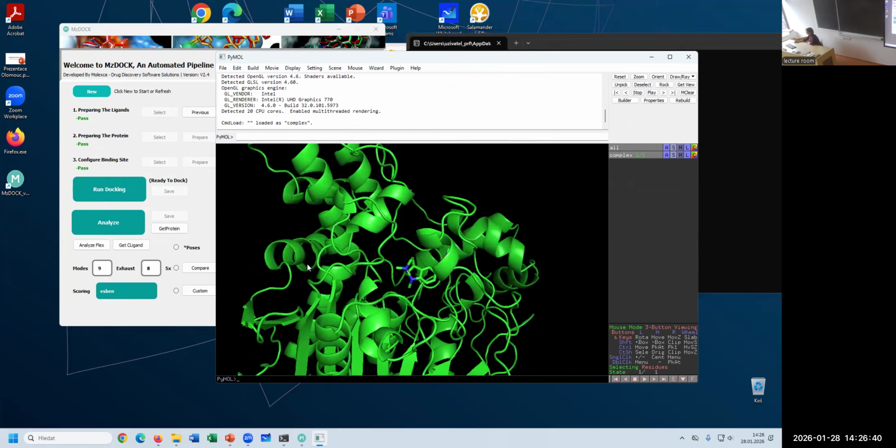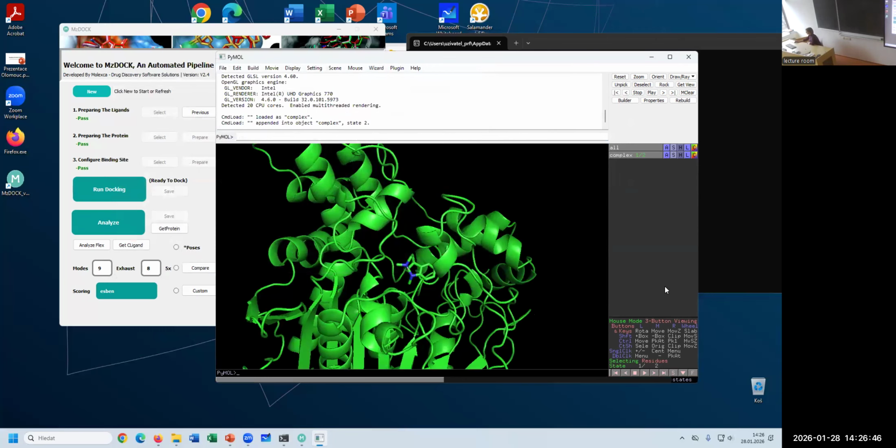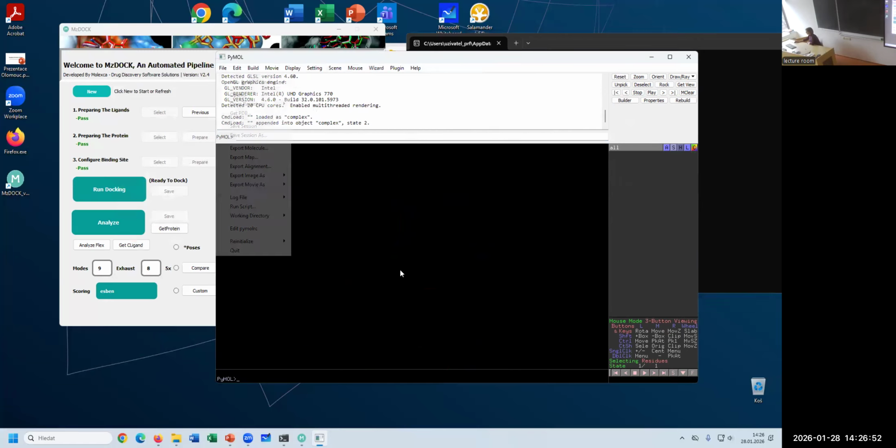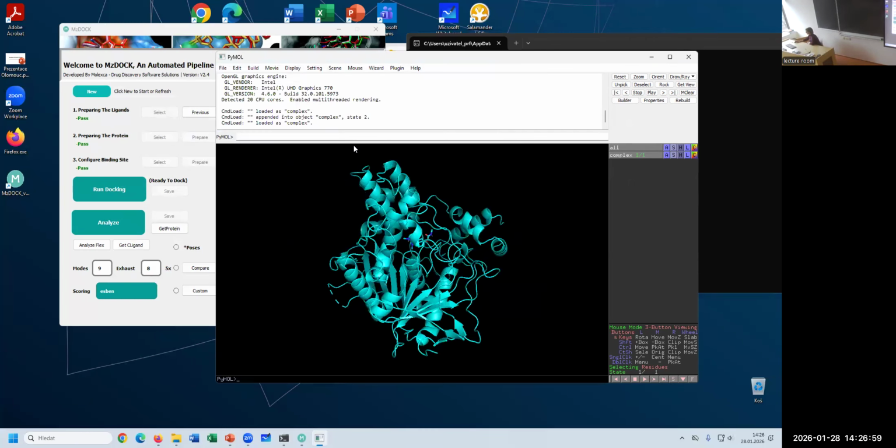Now we can choose to compare the complex of the other, because they are made in the same way.